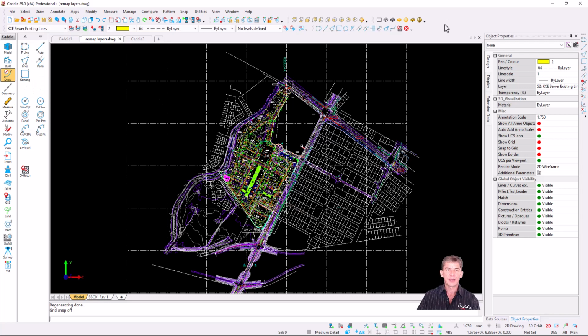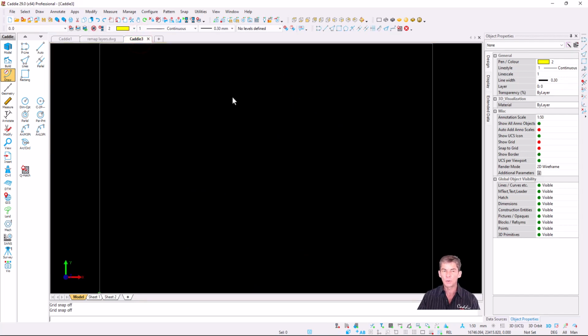If you work with layers, then you probably make use of a template. So each and every time you're getting a drawing from this client, the layer structure is exactly the same. So what we're going to do is remap the layers so that the new layer names show. I'm first going to show you on a blank drawing, and then we're going to come back to this sample. If I look at my current drawing, as you can see, I've got only a few, but I'm going to rename the first two.